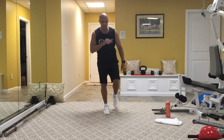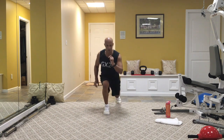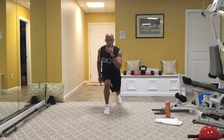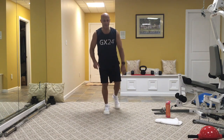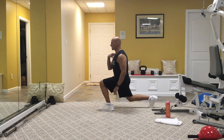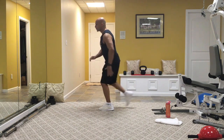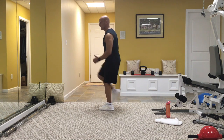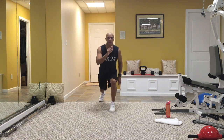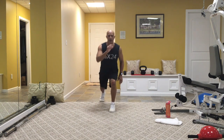Next move — back to strength: lunges, left leg only. Step in, step back, in, back down, in, lunge, lift. We're going to do 30 seconds on one leg, then 30 on the other. Reverse the lunge — in. From the side, you want your chest and shoulders to be over the hips, back knee to the floor, your front leg parallel to the floor. Lunge and stand. Breathe in your nose, out of your mouth.